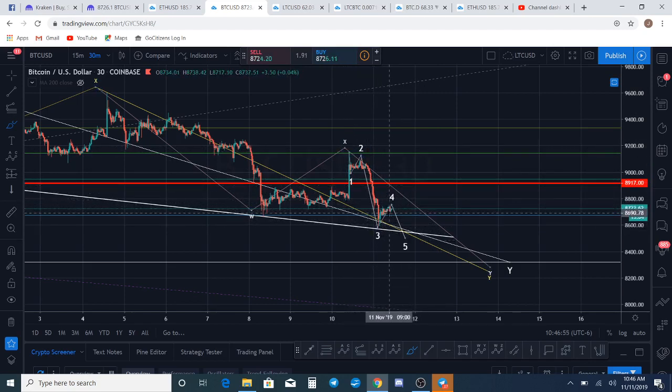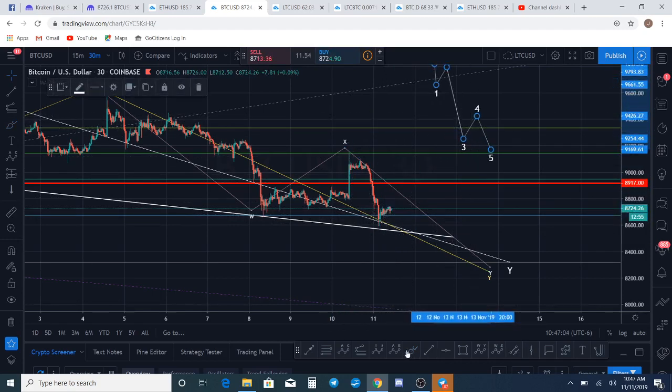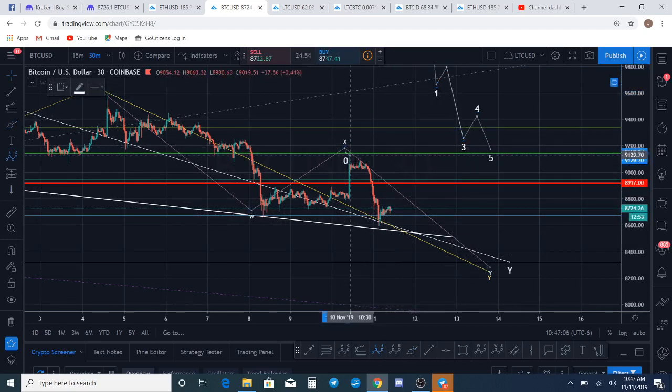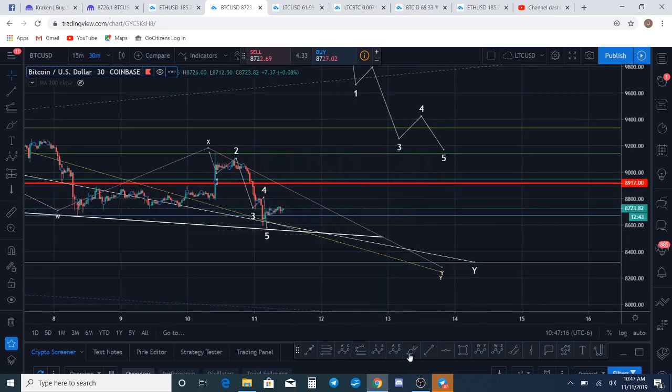I've got two ways to count it. We were looking for the fifth wave here to finish out, or that might be too easy and too plain, and so sometimes we're always looking for something a little more tricky. So here's 1, 2. This could be the 3, the 4, and the 5 is in. Okay, and that 5-wave motive wave is complete. Looking for a 3-wave pullback, and if we get that, this is what I'm looking for in the 3-wave pullback.